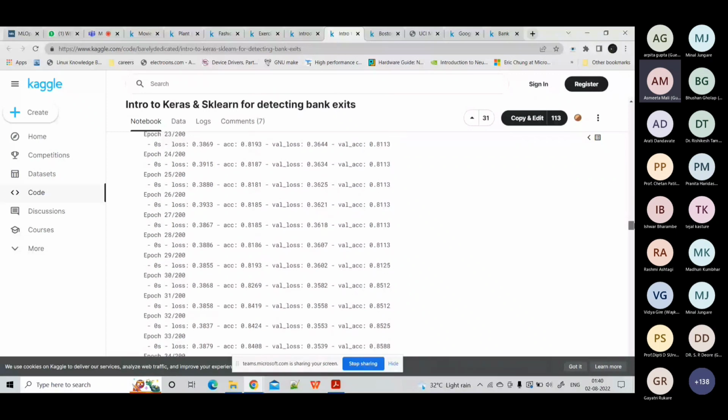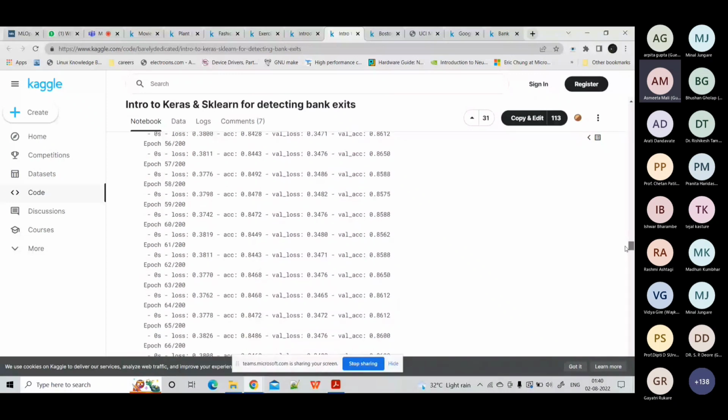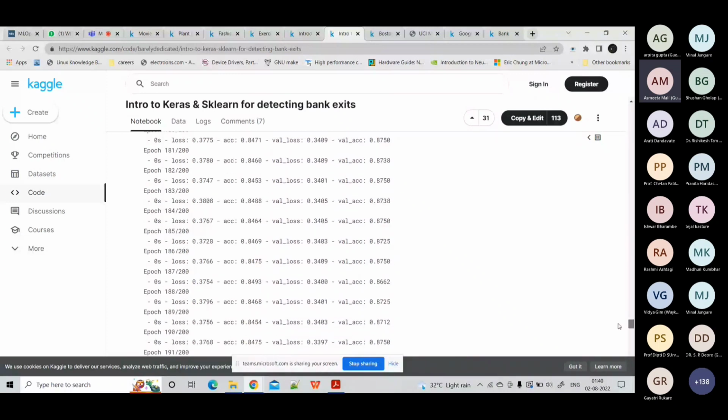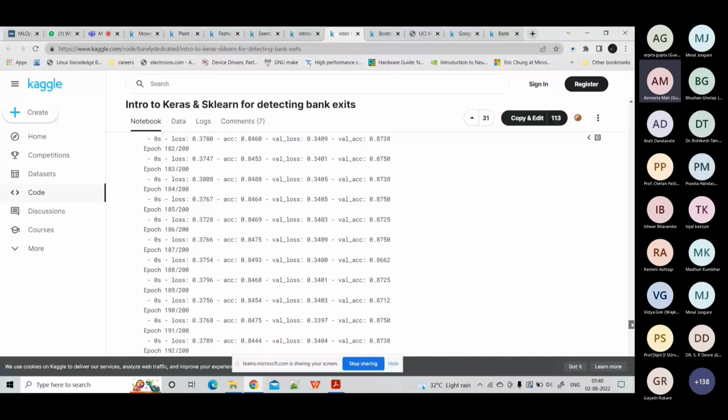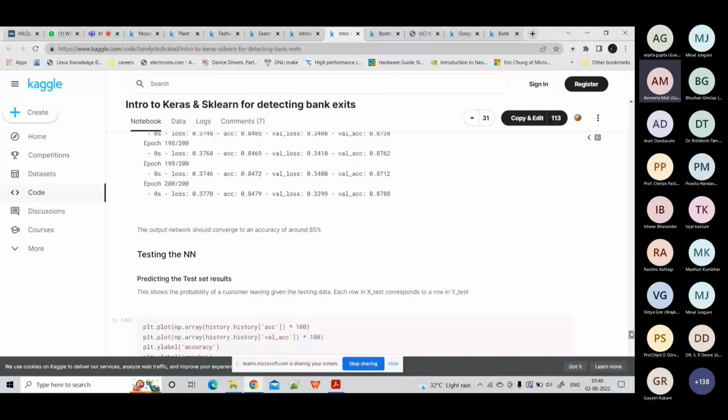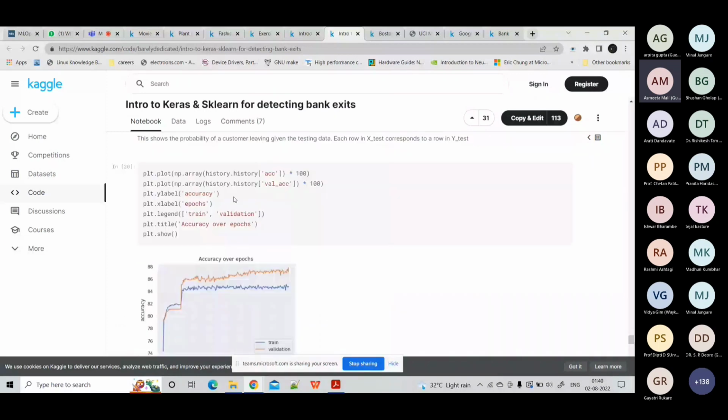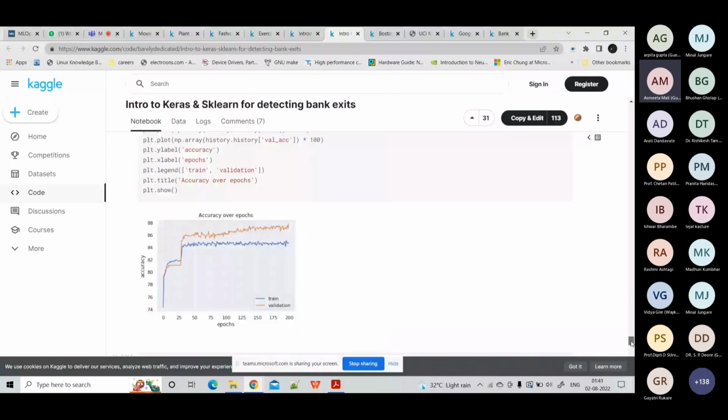Once again, I forgot here, classifier.fit I have already applied, right? This result that we have got, we can actually use for the prediction. You can see here the final accuracy is around 0.87. After that, you can do the testing. First we can plot the graph of accuracy over epochs. You can see it is increasing, but after some time it's almost equal. After that, we can do the testing.